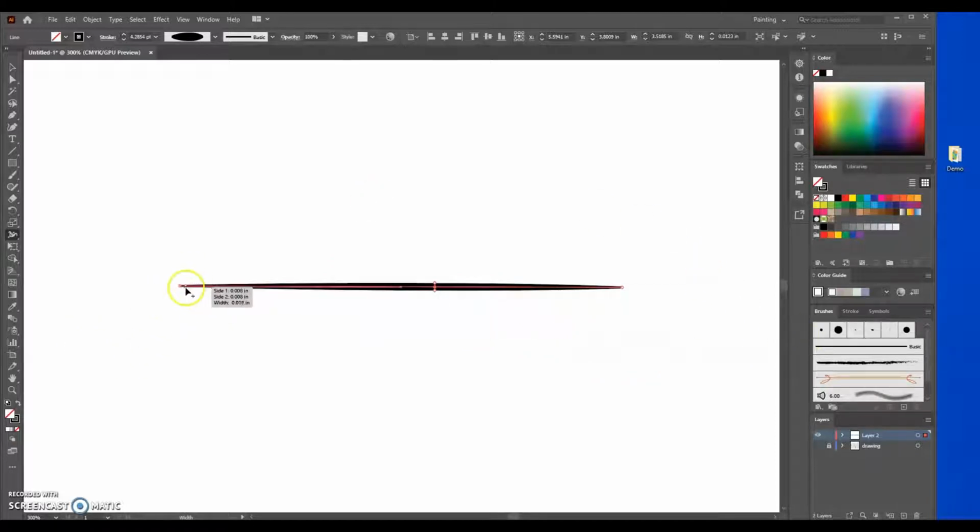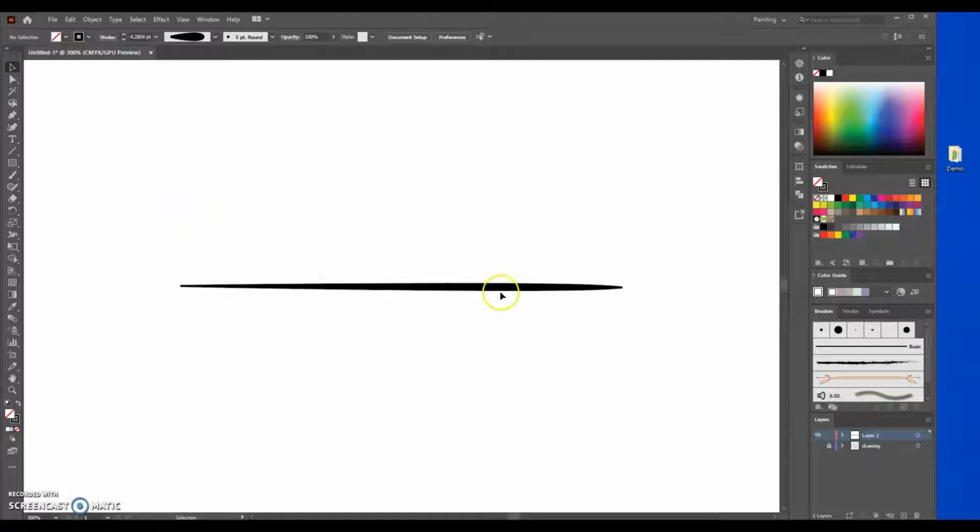You'll notice one side is much thinner, one side is a little wider, but I want this one end to be just a little bit heavier. So I'm going to go ahead and click here and then tape out a line, just bring out ever so much, and then release. So when I let go and I click off the side, you see I have a long line. It's tapered at either end, but one side is just a little bit thicker than the other side. One side is just a little quicker taper, and the other one's a longer. This is great. This is exactly what I'm looking for, and what you should be looking for in yours.